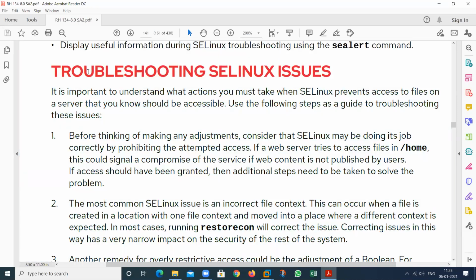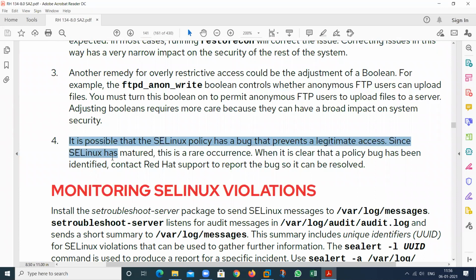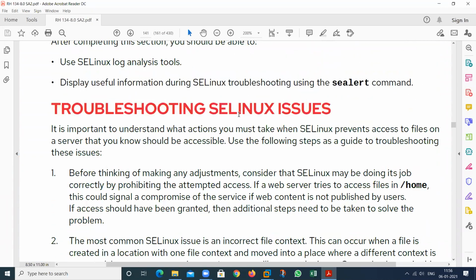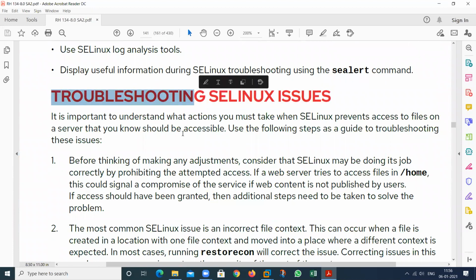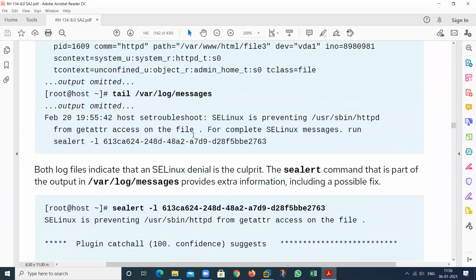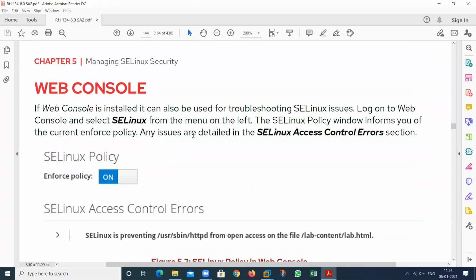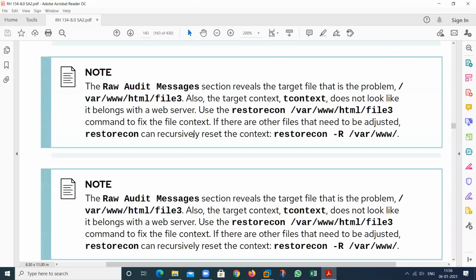This is just for troubleshooting purposes. We have one more issue regarding SELinux. Suppose we have an issue regarding SELinux, how do we resolve that particular issue? So there are four more concepts for resolving the issue. This is the concept about troubleshooting. I will tell you the meaning of this one, and I will discuss these concepts with you. Then this will be complete.